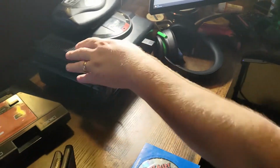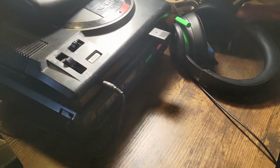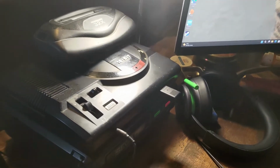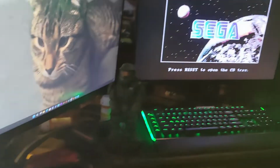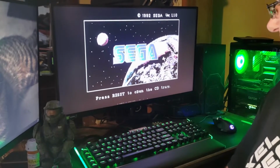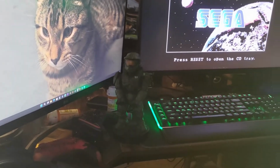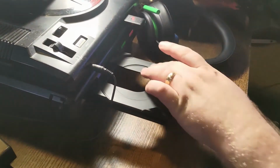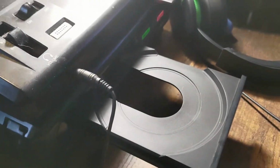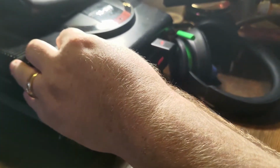All right, so we are going to power it back on. Whoa. That did not sound good. That is a problem with the CD drive right there. I don't know if you guys heard that or not. Let's see if we can get it to happen again. Well, we do have picture. And sound. I hooked up the sound for this one. It's nice and clean. Everything lights up good. So that sound you heard at the beginning, you might be able to hear.